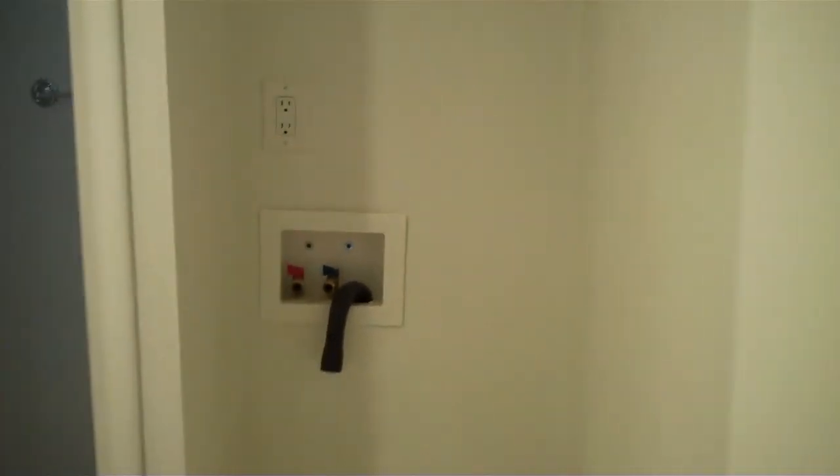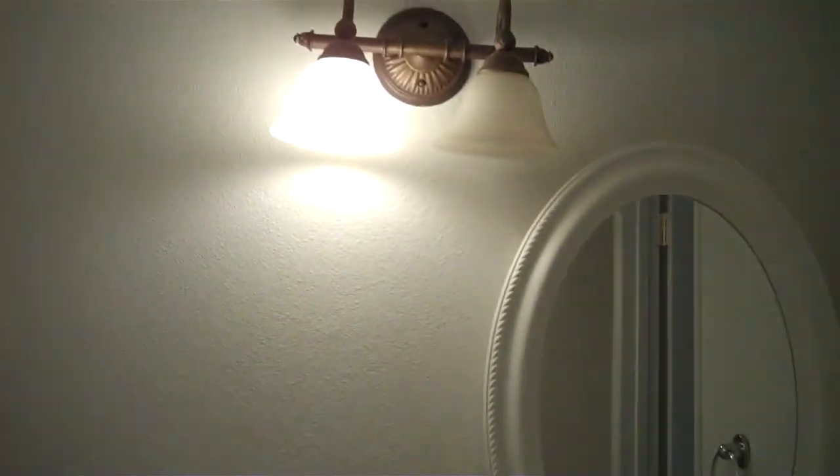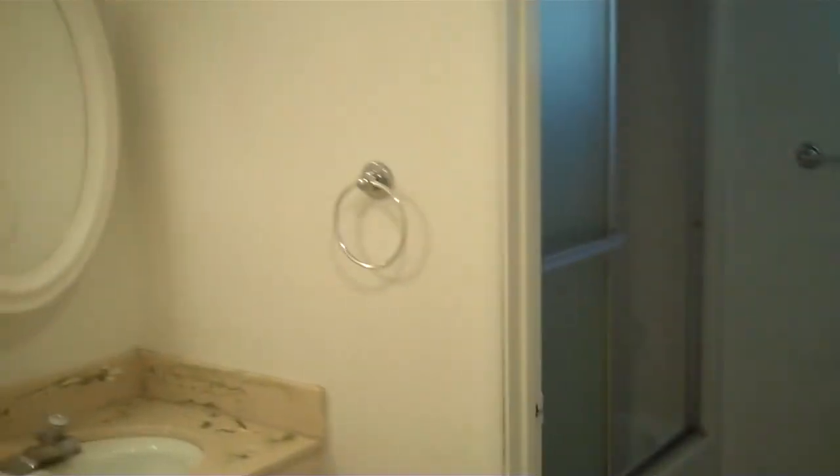Here's the bathroom, which also has a stackable laundry section. There's the sink and vanity, and it has a separate door into the toilet and shower area, so somebody could be taking a shower and still get in to do some laundry or get ready. It's a nice feature to have when you only have one bathroom.